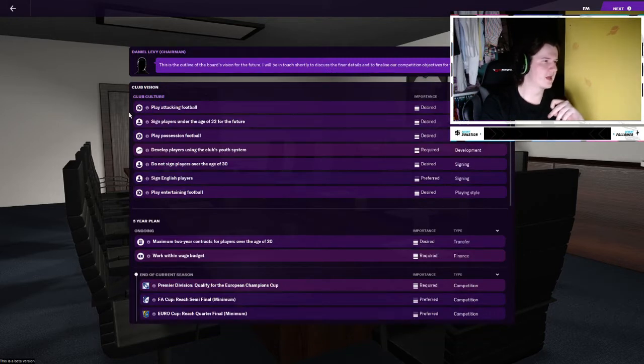So what they want from us as the club culture is to play attacking football, which is fine, more than happy to do that. Sign players under the age of 22 for the future. To be honest, that's probably more the route we'll go down with this. Try to sign a couple of young players to see them develop and try getting first team football. Play possession football, so we want attacking possession football, that's okay. Maybe we'll go for like a tiki-taka. I don't know if we've really got the players for it though, we'll have a look.